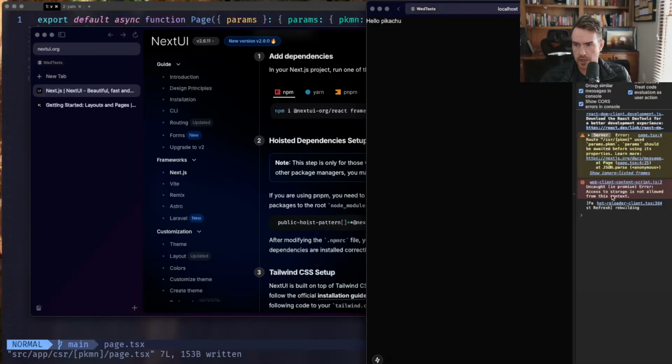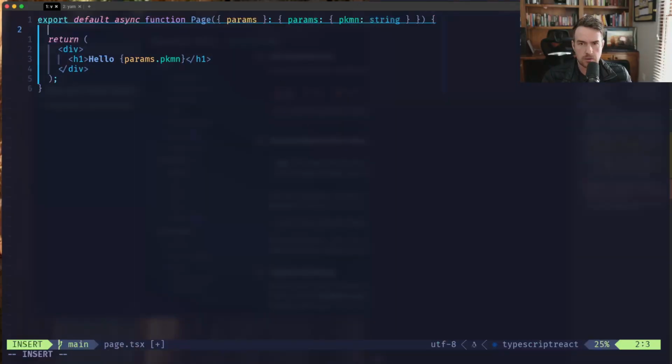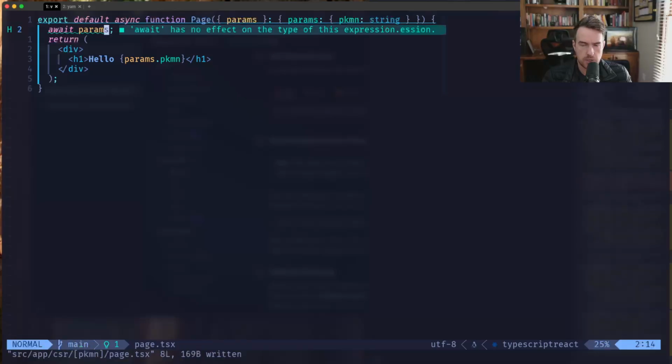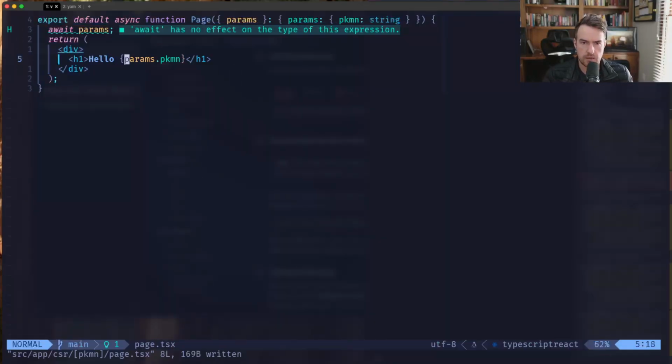All right, we're mad. Access storage is not allowed. Server error. Should have been awaited before using its properties. Await params. Yeah. Okay. We'll have to come back to that because it's obviously upset that I did that.